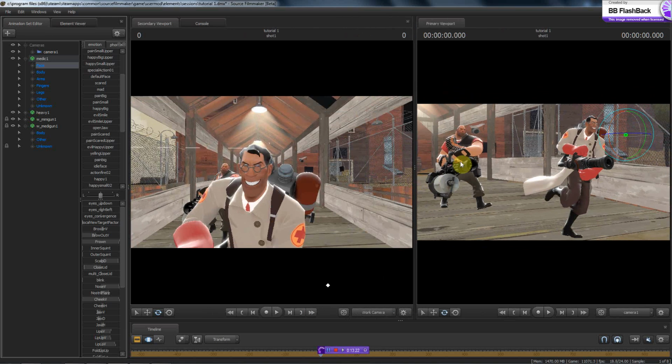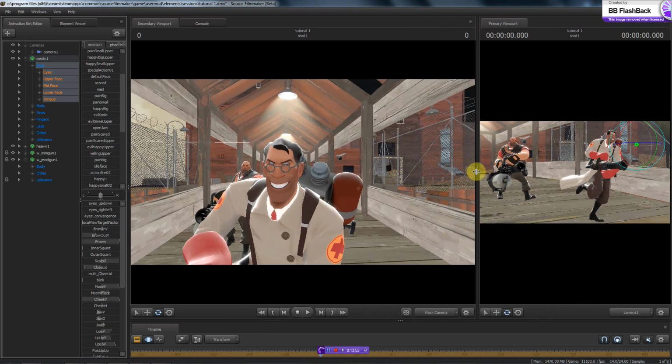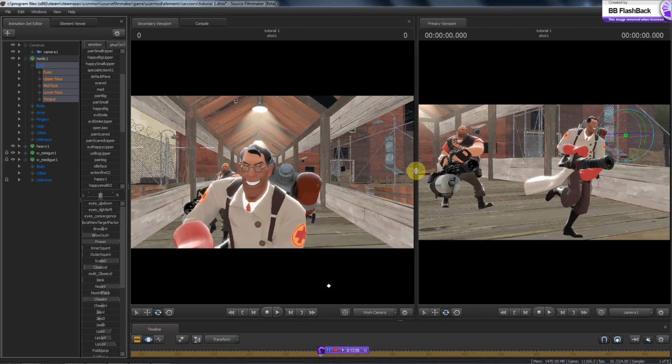So what I'm going to be doing is looking between these two viewports because I want to know how it's going to look whenever it comes in frame, because it may look really good here, and then whenever you get over here you lose a lot of detail. I find that when you've got some distance between the camera and the character, you have to exaggerate a lot of the emotions so that they'll show up on the camera. Which is why I like this one, because typically I'm not in for close-ups with the medic. Alright, we got that on there.